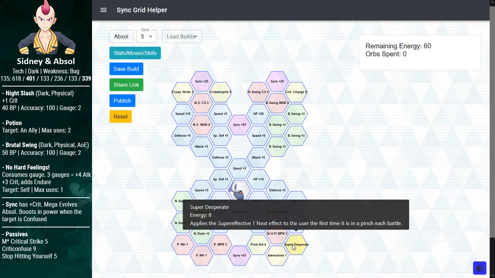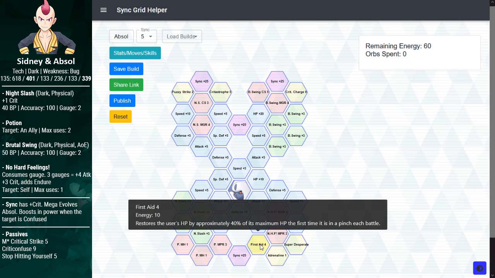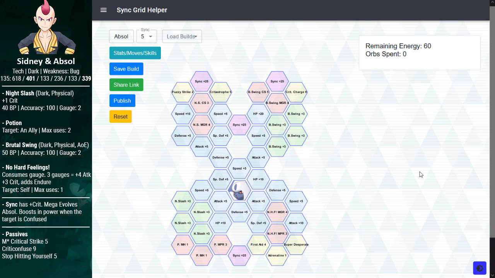You go Super Desperate. This grants a super effective next when you are on critical HP, which you can set up with some taunting strategy, but Sidney's nuke is obscene already, so this is used for overkilling. You've got an Adrenaline 1, that's some good utility because Sidney wants to be nuking all the time. And First Aid 4 for some recovery, but Sidney can afford a turn to heal himself if necessary, so it's not really that helpful.